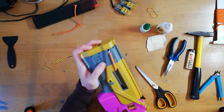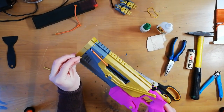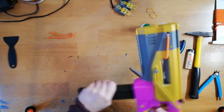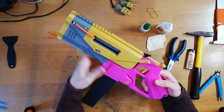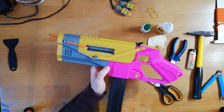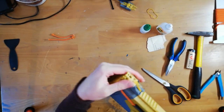Then we take the muzzle cap — you should probably print that out of orange material, but I've found gold looks a bit better, up until the point I realized it's the Thanos blaster. There we go, and the last pin — and that's this thing built. We can take a mag, slap that in. This is just a normal retention mag — it doesn't have a lever. To get it out you just push the mag back using your thumb against here, and it should move out relatively smoothly. It'll also get smoother as you use it.